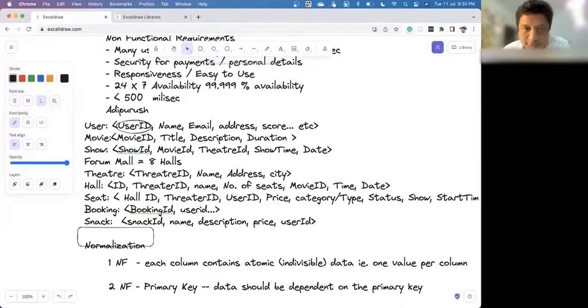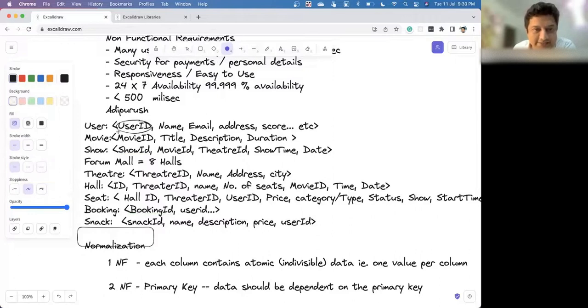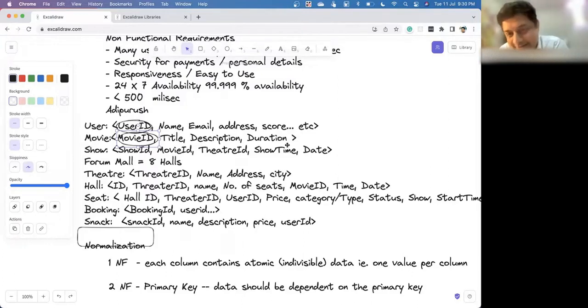So now you see here, title is dependent on movie ID, description is dependent, duration is. Now I don't have to repeat the title multiple times. So the issue of redundancy is gone.